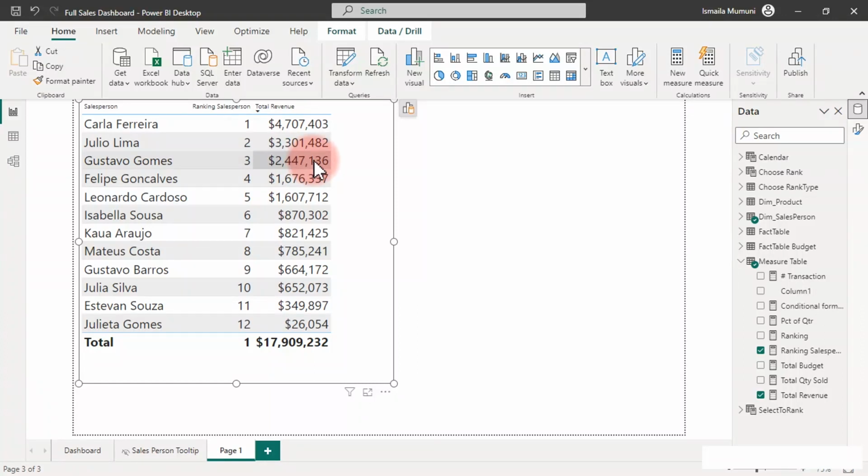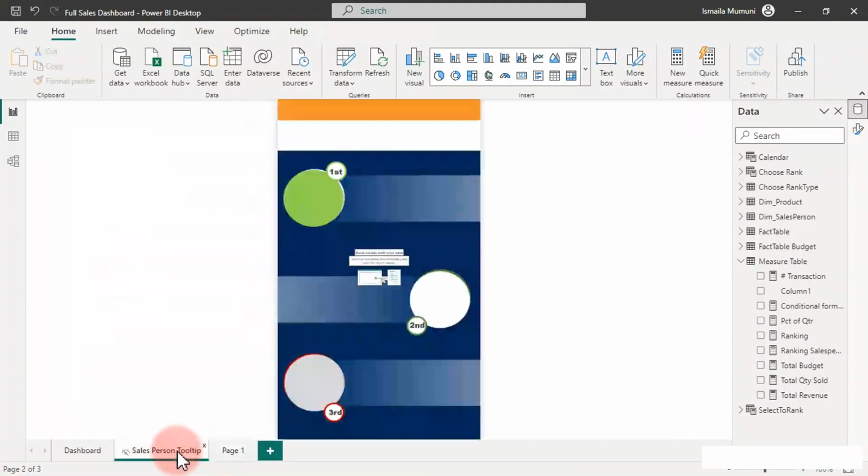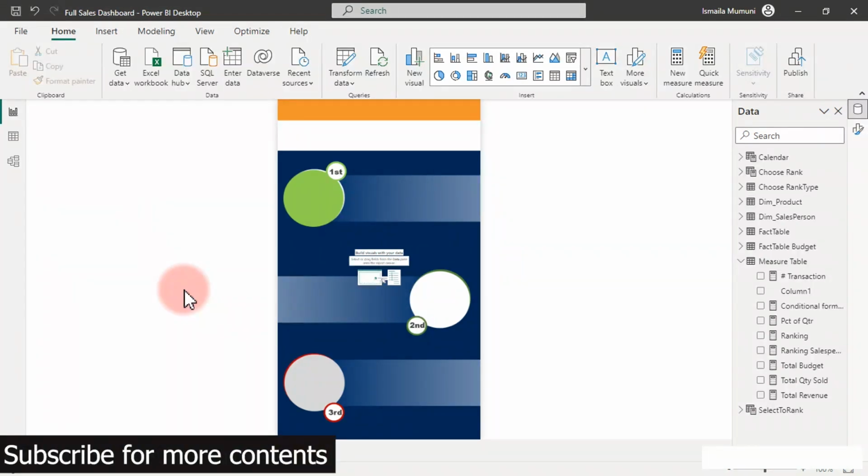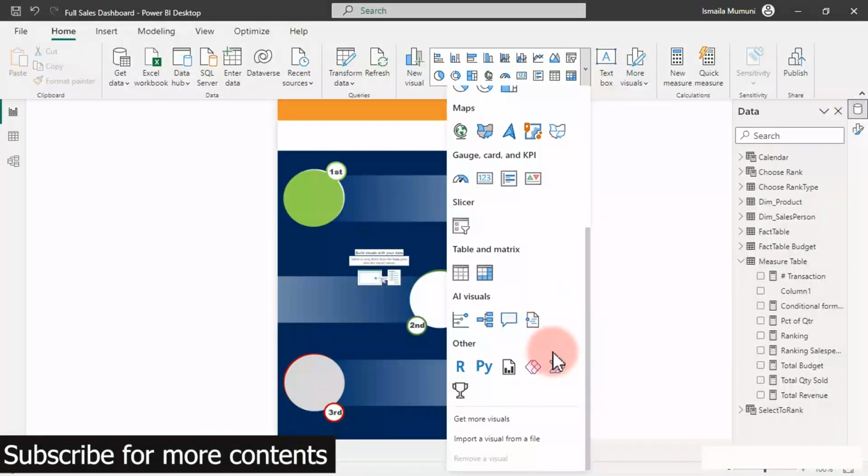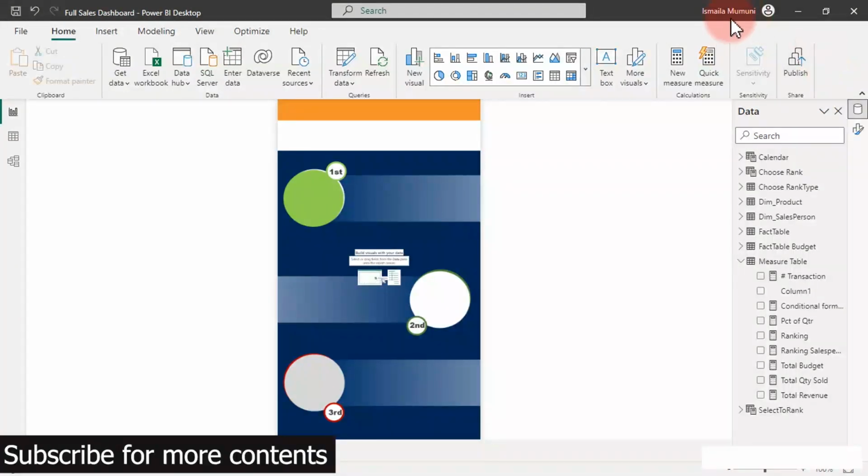So we don't want to use this actually. What we want to use is different. So now we can go back here. We have to download from the marketplace a particular chart that will support us to use our image. Let's go to our visual here. So click here and scroll all the way down, then go to get more visuals. So make sure you're logged in. As you can see, I'm logged into my Power BI account.